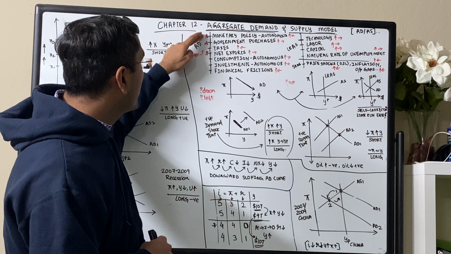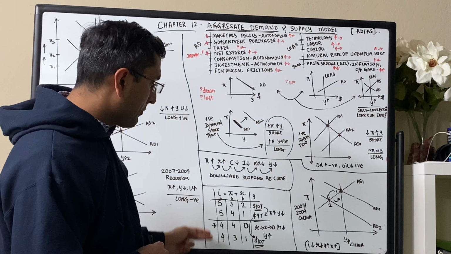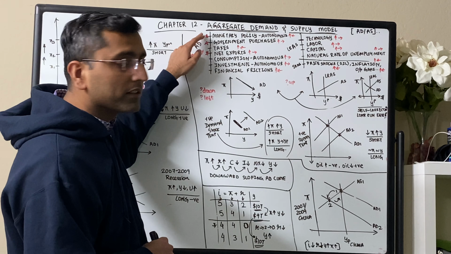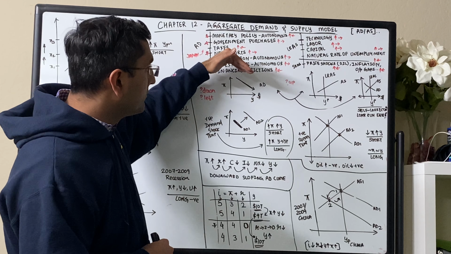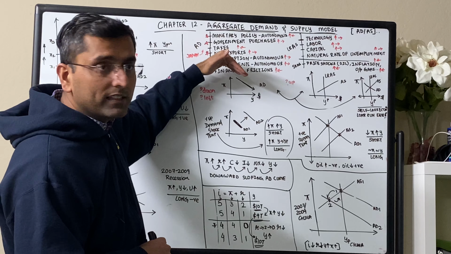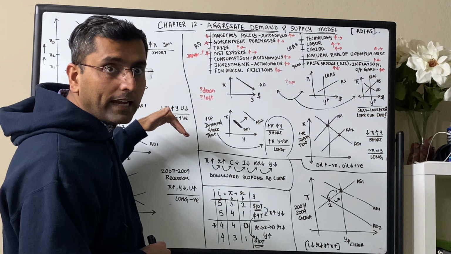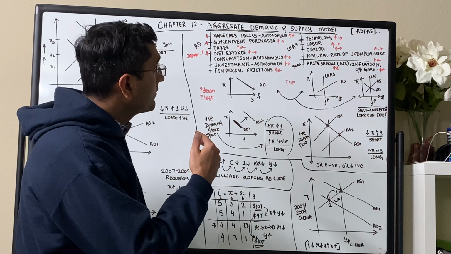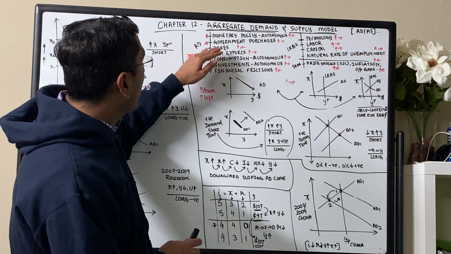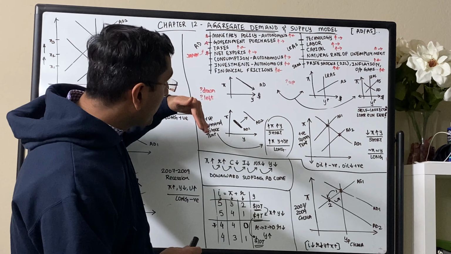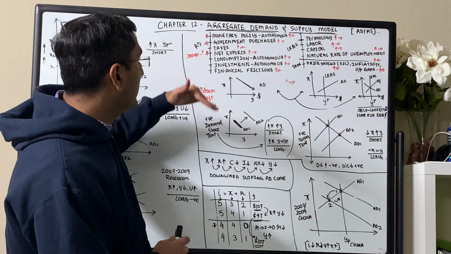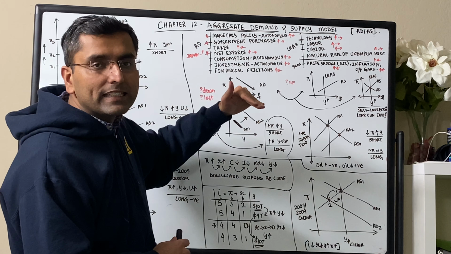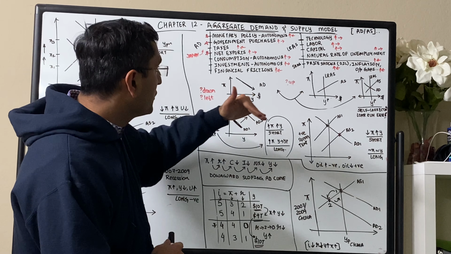So the demand curve, monetary policy. We just saw an example. The central bank's autonomous monetary policy has an impact on the demand curve. The demand goes up when there is loose monetary policy. The demand goes down when there is tight monetary policy. Government purchases. When government purchases increase, the demand goes up to the right, and vice versa. Taxes. When taxes increase, the demand goes down. Net exports. When net exports increase, the demand for them increases, so it goes up to the right.